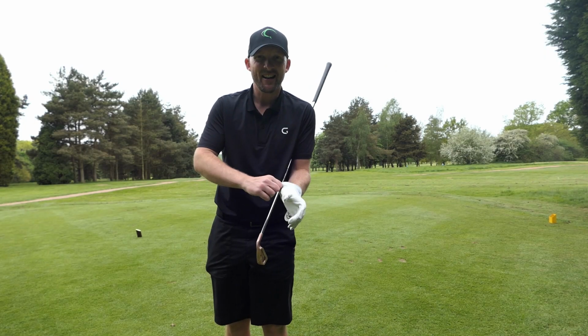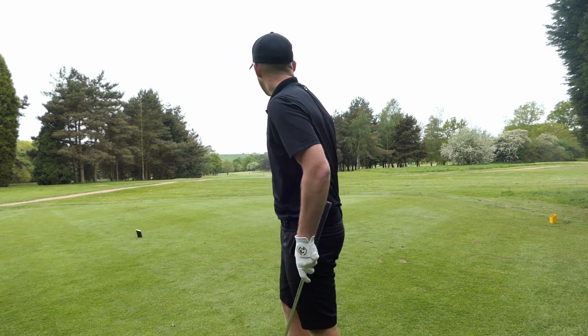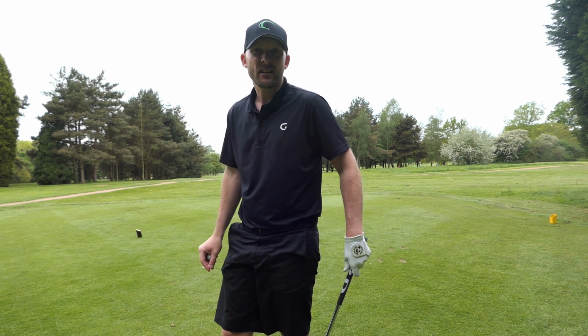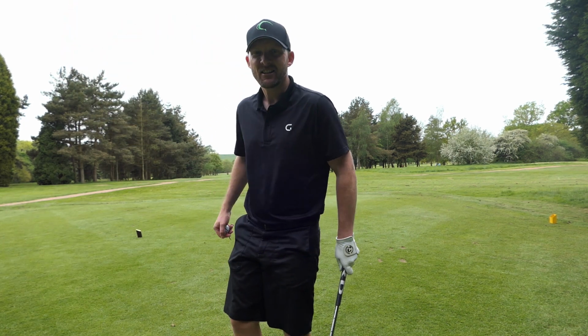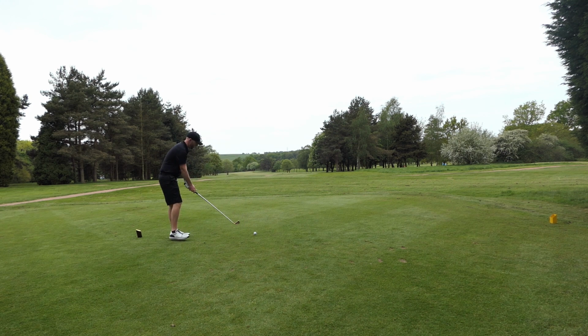Okay, Ping 2-iron again off this tee. Just so good. Makes me smile, really does. Straight away par 5 this, bunker on the right hand side. Beauty of these 2 par 5s is I'm potentially going to be hitting 2-iron into both of them, which is ace. Really gets me to test this beast to see if it still works. Confident, positive stroke, get it down there, give yourself a chance.